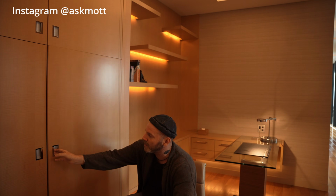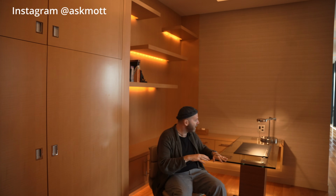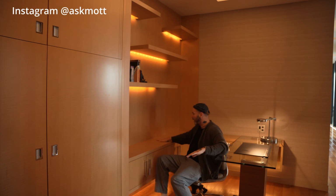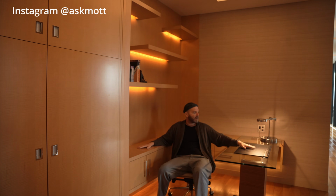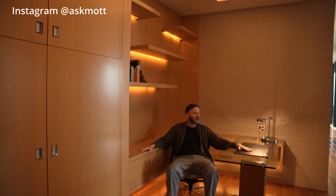All right, moving on here to the office study area. I mean, awesome closet space here. Tons of closet space here again, because people are using this as a long-term residence as well. But beautiful glass table here. Sort of like a wraparound thing going on here. So if you wanted to have like one laptop here, another one over here, or you write notes over here, or you want to just kind of set this up as your home office, there's plenty of space to do that. It's a comfortable chair.